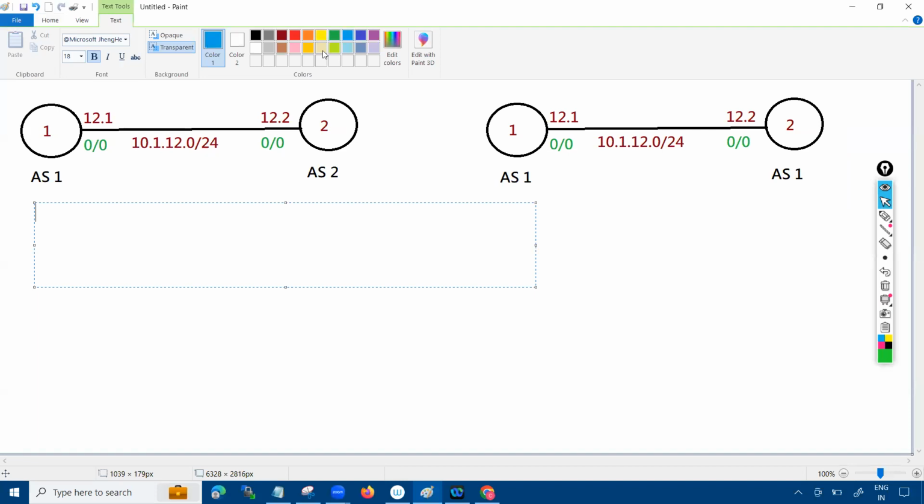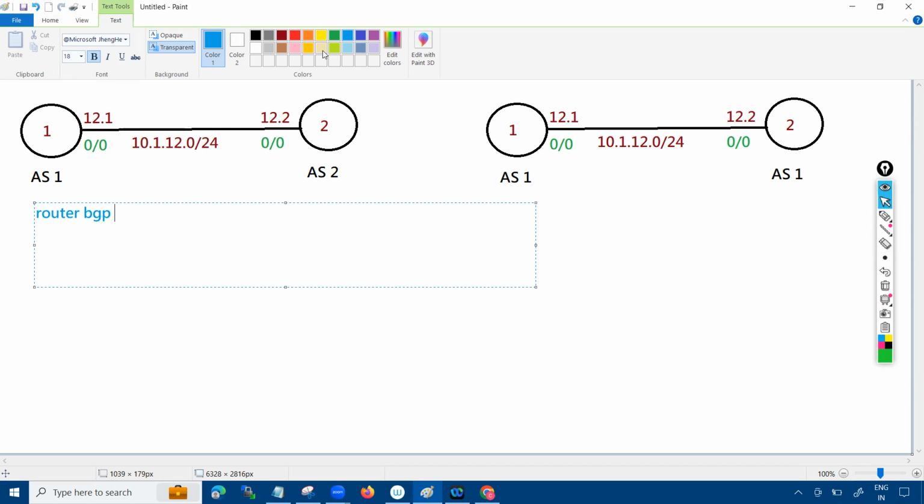So the first command, of course, you need to go in config terminal mode, because every configuration you're going to do is in config terminal mode. Next, you say, I'm going to enable which protocol? If you put the question mark, you will see a bunch of protocols like OSPF, ODR, EIGRP, right? I'm interested in BGP now. And then it will ask you which autonomous system number you are running.